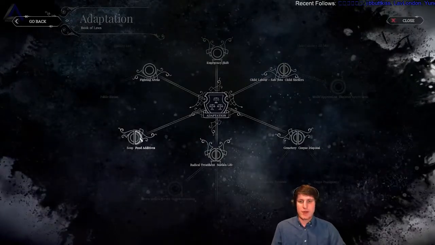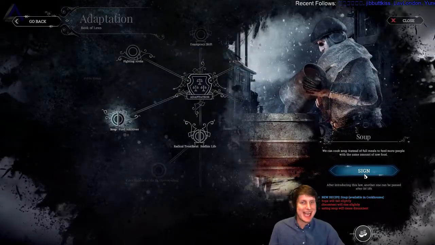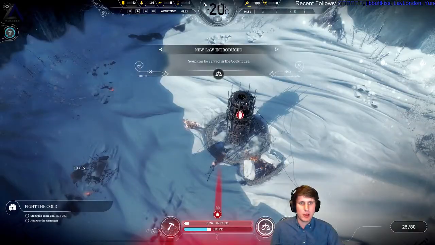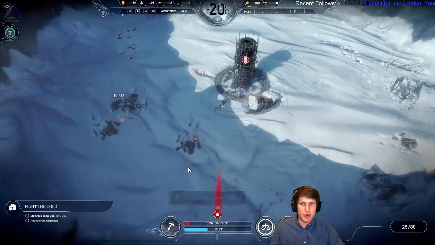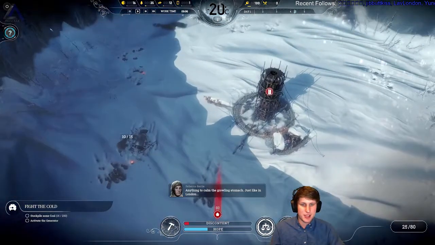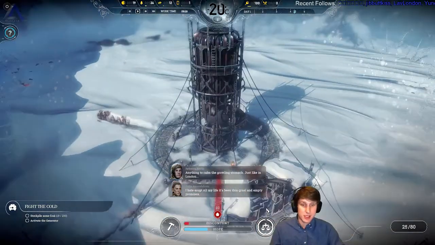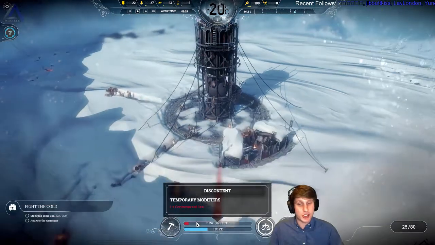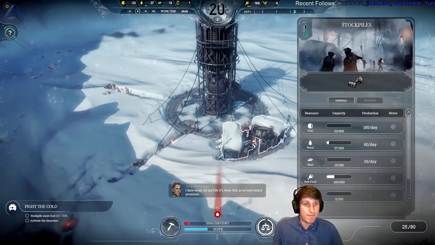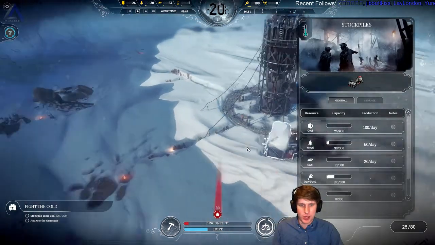All right, so let's go ahead and make some of these decisions. I think we're just gonna go ahead and get soup. Sign this. Feed people a little bit better. It's gonna up people's discontent a little bit, which is obviously what makes sense. Because they're not gonna get nearly as much food, but they are gonna get soup, which is good. We don't even have a thing to build to make food yet, so we're gonna get that very shortly, I believe.